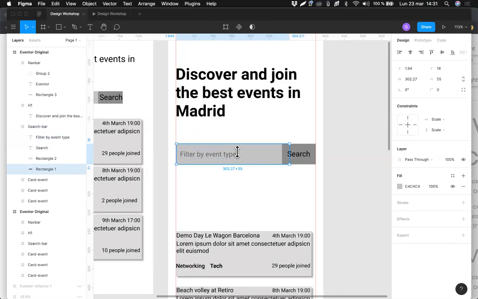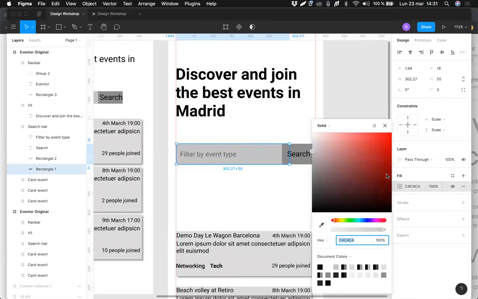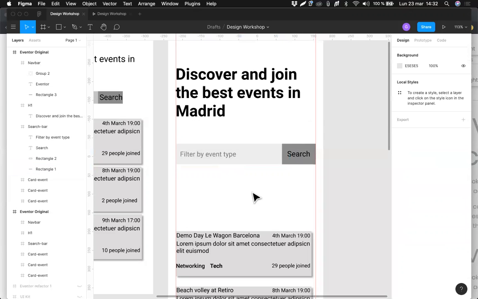What else can I do? Let's improve the contrast of this search bar because they are both gray. So what can we do? Let's make a lighter background for my input field. Because it's an input field, it doesn't need a strong background. People need to have the feeling that you can actually type inside. So what about this? And now I'm generating already a good contrast between the button and the input field.